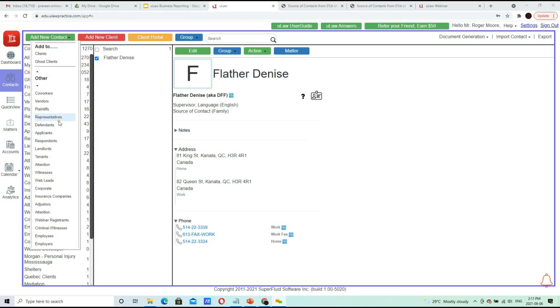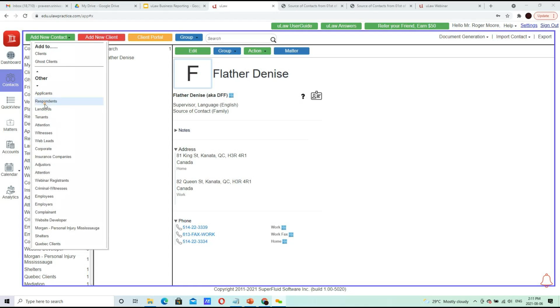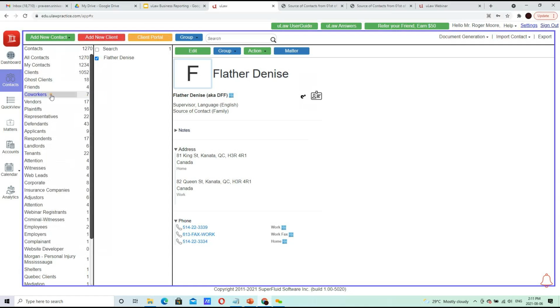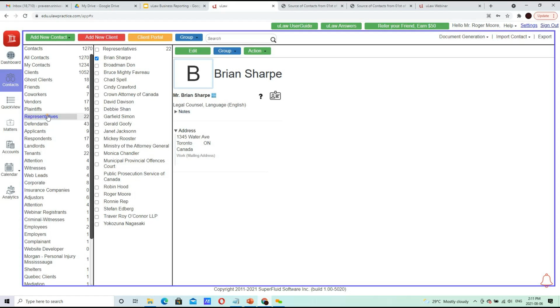So uLaw gives you a starting list right from defendants, applicants, landlords, tenants, really depending on the role that this contact is playing within your law firm. And you are now able to pretty much go in and add that accordingly, right? So if you notice right here, I'm going to skip this real quick. Now there's about 1,000 clients here, but you also have representatives.